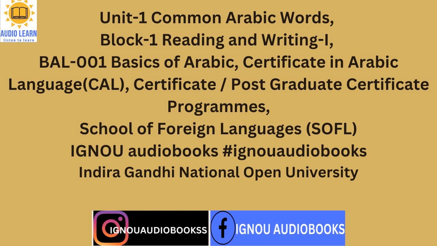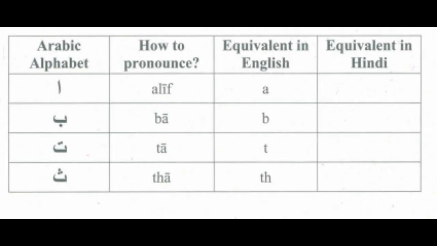1.8 Writing Skills. Arabic is written from right to left. It has only 29 alphabets as compared to 44 in Hindi and 26 in English. There is no concept of capital or small letters, but they assume variant forms, shapes according to their positions: isolated, initial, medial or final. They are clearly explained in the following table.